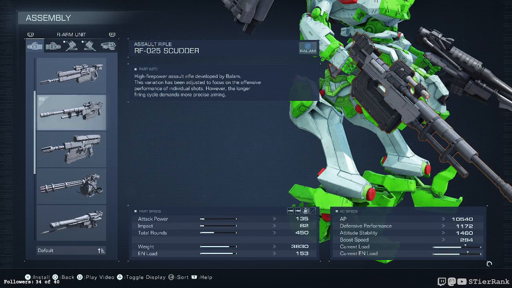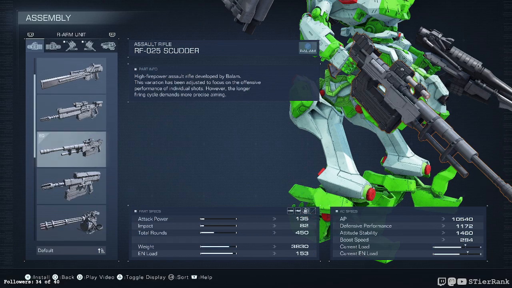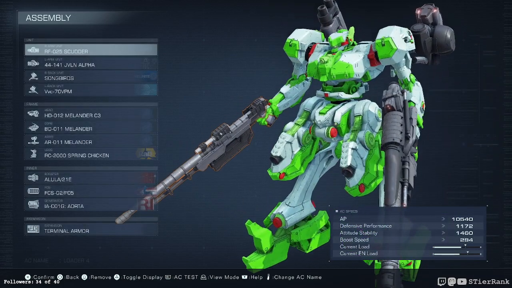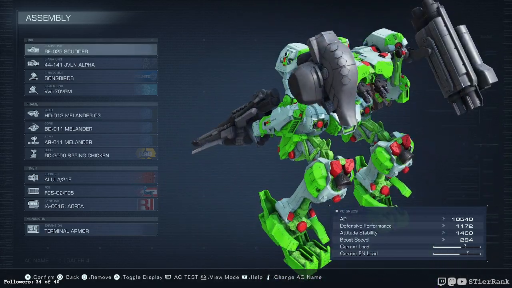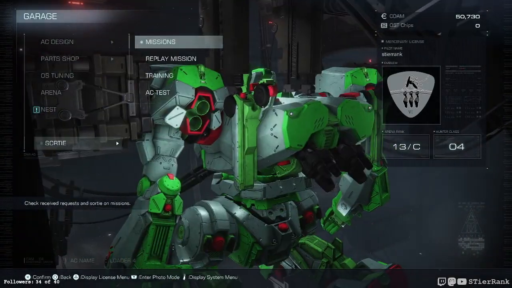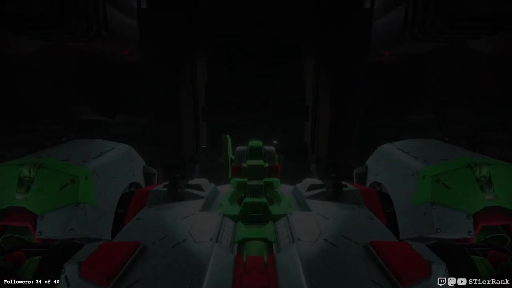Look at the Scudder. I think it's better than the AR for the most part. Well, maybe not. Okay. Alright, I think this will be an interesting build. Two explosives, a kinetic and a plasma. Sure. Let's try out a new level. Eliminate the enforcement squads. Eliminate the PCA enforcement squads.